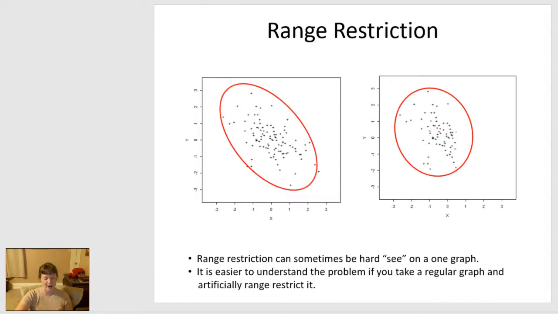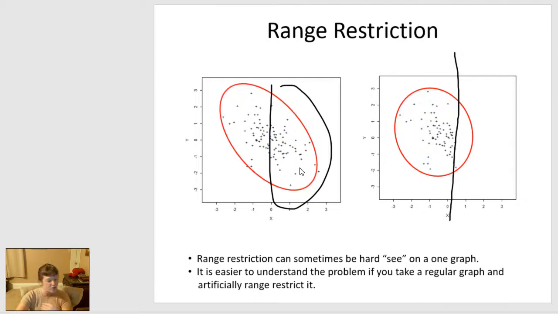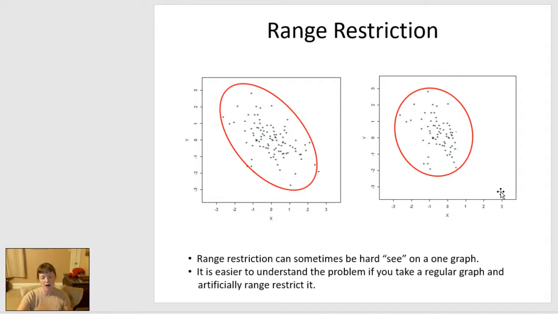Here is an example of range restriction. Here we have data that looks like a pretty moderate or medium effect, but I have chopped off anybody with an X score above 0. I have taken that range of X and chopped it away. And so all of these people are lost to me. I've just gotten rid of them. And so it makes the relationship seem weaker than it is because of range restriction.